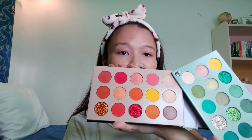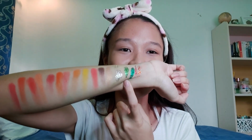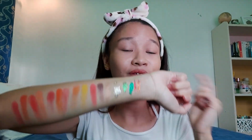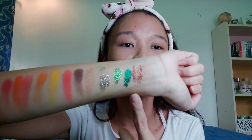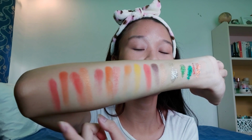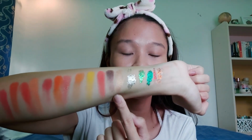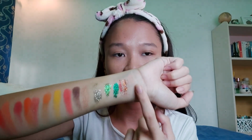Next palette that we will be swatching is this second palette from Beauty Glazed. Ayan, yung may orange and red shades. So ayan, nakikita niyo na yung kamay ko. Ganito yung itsura niya. Ayan. So as you can see na yung green and light green na color dito, ang galing niya dun sa first palette na hindi ko na isama sa swatch kanina. So ano yung itsura niya? Ayan. Shimmer shade, matte, matte, ayan. Tapos meron din siyang pang base na hindi kita kasi kakulay na siya ng balat ko, ayan. So, ito yun guys.